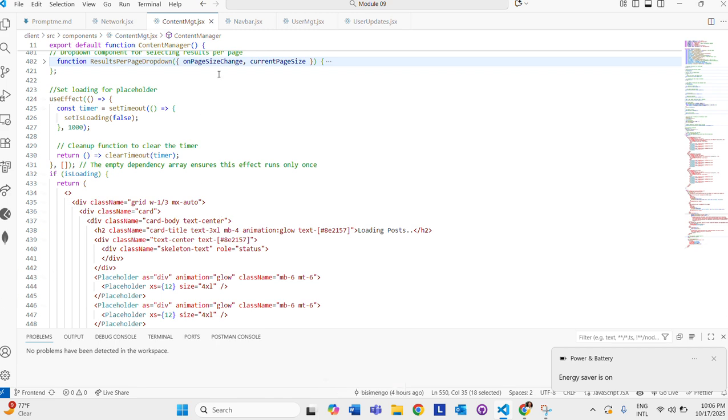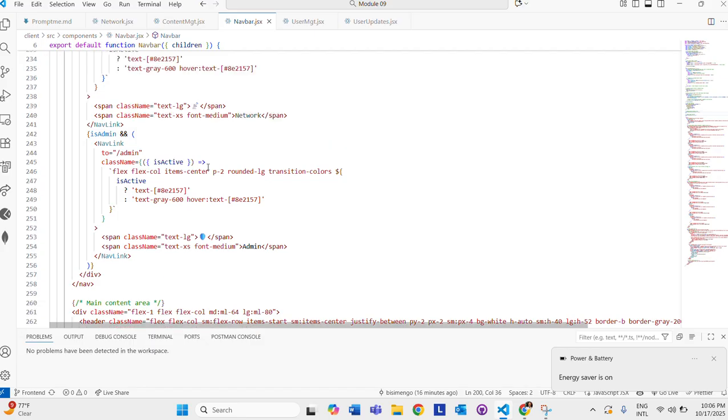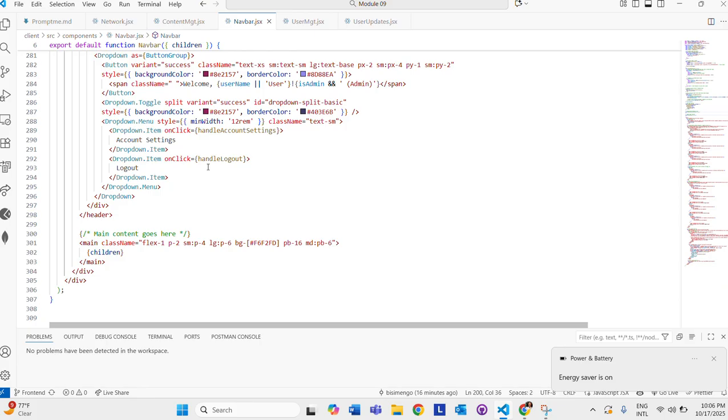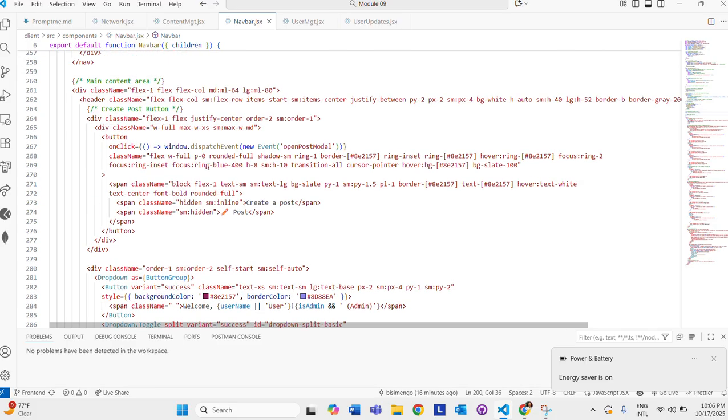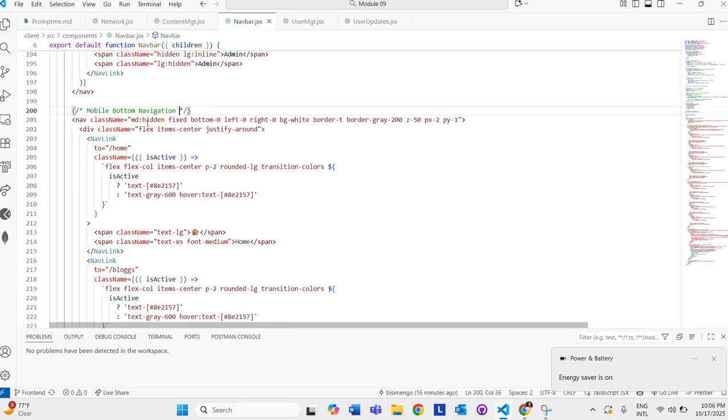Lastly, in terms of responsive design, one of the major places that I applied the responsive design was in the navbar. First of all, to ensure that the navbar appears at the bottom on mobile, that is executed here from line 201, so that below a certain width, below medium size, the navbar appears at the bottom.